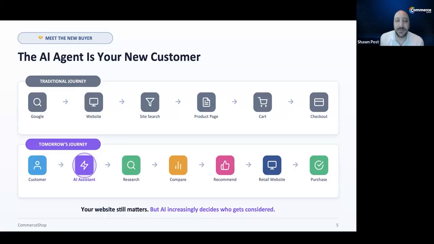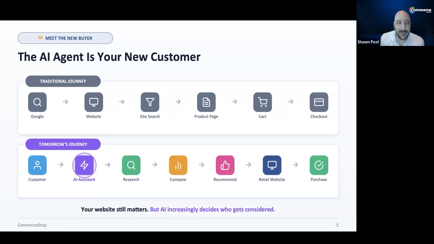However, the conversion rate should be increasing because you should be getting more motivated buyers onto your page, but they're not usually hitting your homepage now. They might be going directly to your product page. So there is a shift in traffic flow and conversion rate that you must be aware of with the new AI agent and how it's affecting your sites.